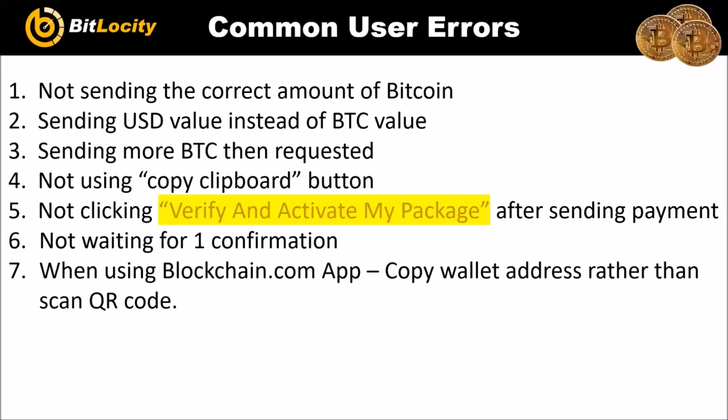If you're using the blockchain.com app and you scan the QR code, you will get an error message. It'll say this is an invalid Bitcoin wallet address. It's not an invalid Bitcoin wallet address. The system is just not copying the QR code. So what can you do? You can copy it manually and paste it into your app, or you can go online and log into blockchain.com and paste the wallet address online, and it will go through.